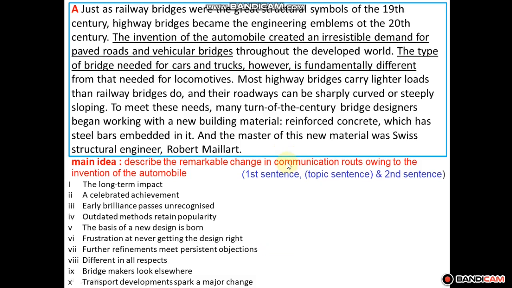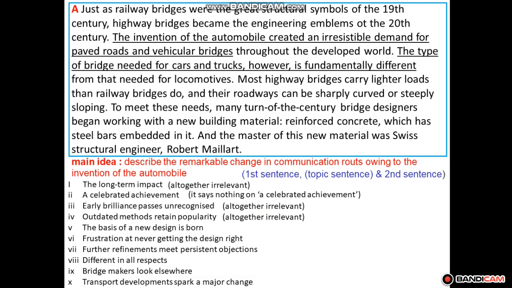All right, so here, as we look at the main idea, where does it exist, this main idea? Well, in the first sentence, that is the topic sentence, and the second sentence as well. Okay, it is there. Fine. So now what happens? The first one, why is the first one not the best match? Because that's altogether irrelevant. Now keep looking here, keep following these headings. Okay, what about the second one? It says nothing on a celebrated achievement. There is nothing like this in the passage. Third one, altogether irrelevant.